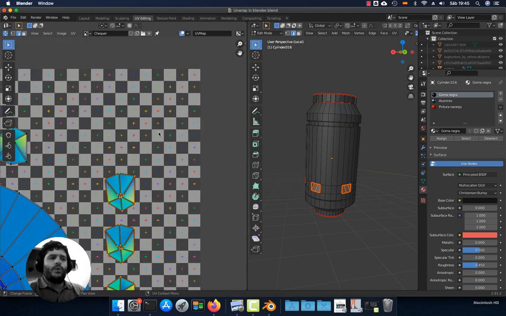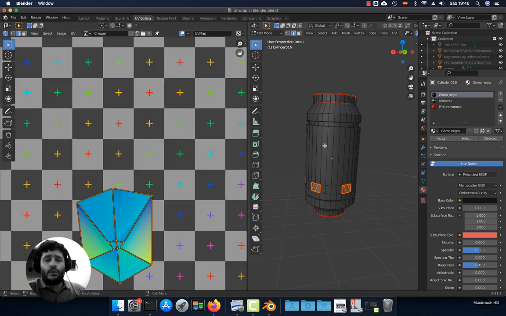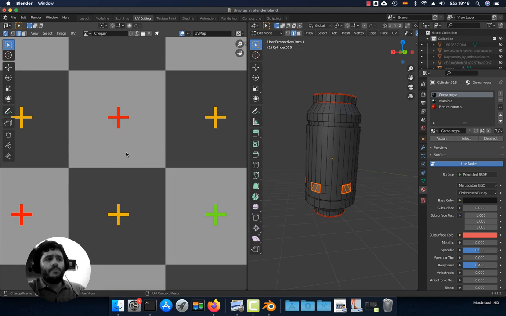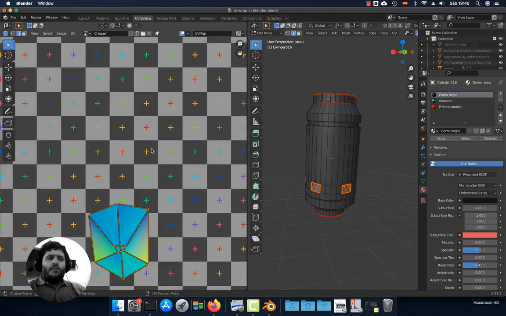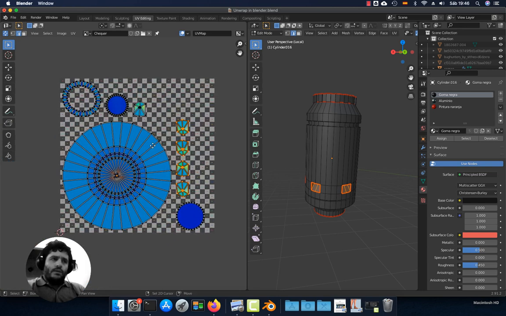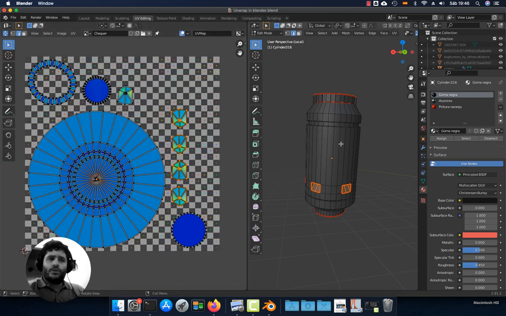So with this texture you can check if there is distortion. When you see the texture applied to the object, if the squares are not square, or this plus sign is not exactly the same, that means that there is distortion in the unwrap. So how can you see this texture in the model? I'm going to go to the object mode.